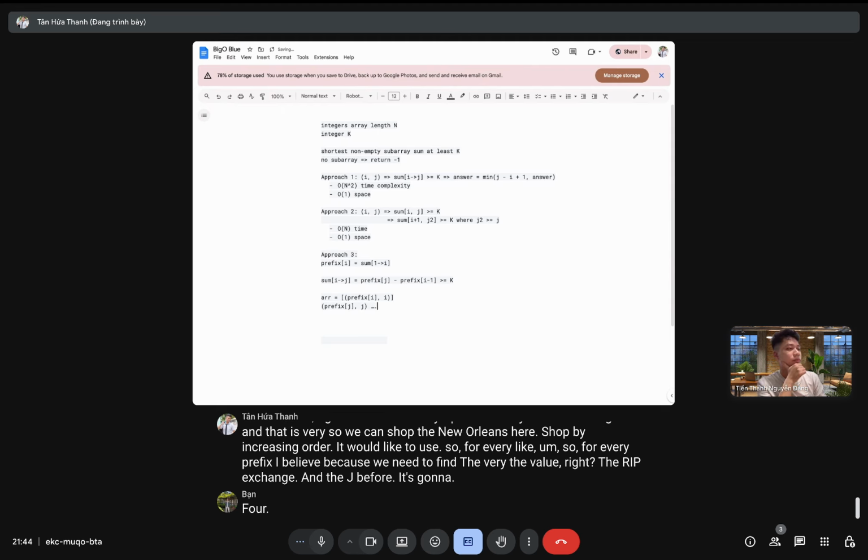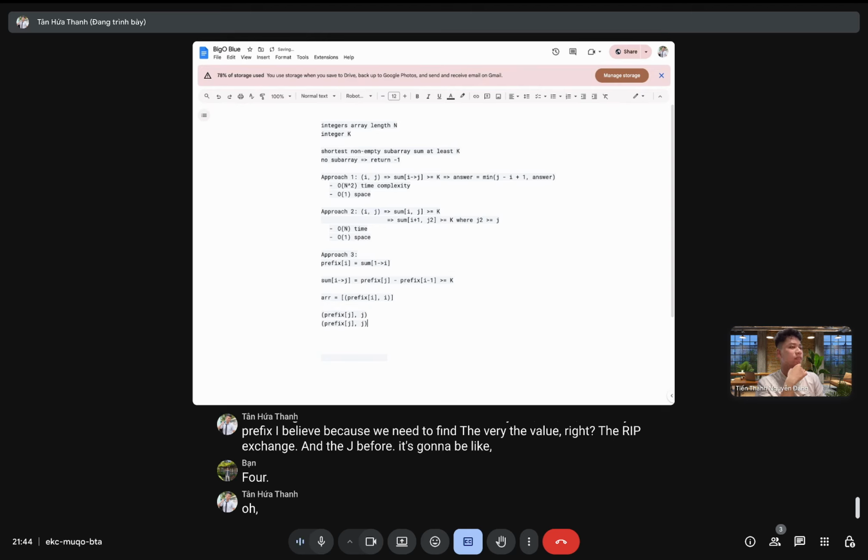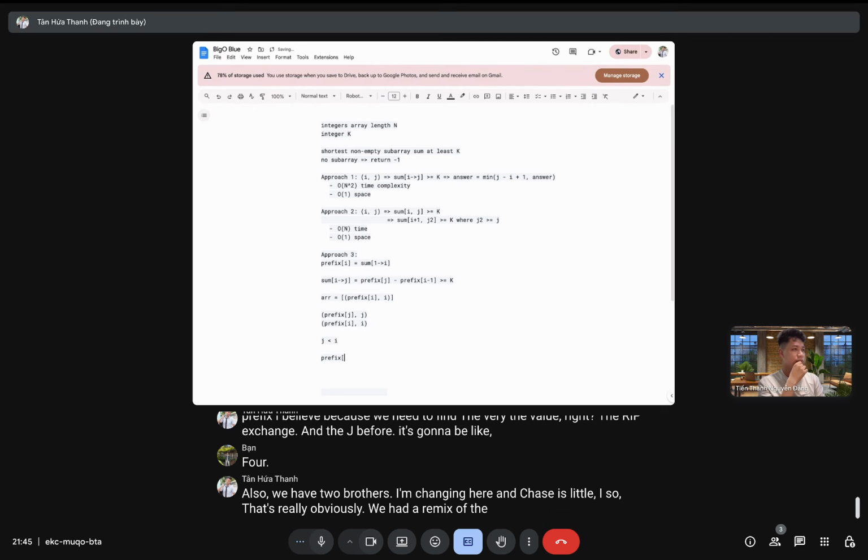So we have two values here, and j is less than i. So basically we have the prefix of j, where j is less than i.